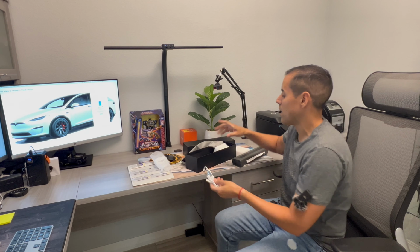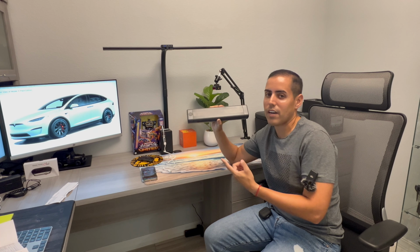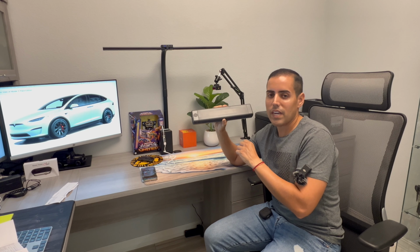It's a Type-C to USB-A, and then we have this little dongle right here, just in case you want to convert this to Type-C to Type-C, if you draw on an iPad or a tablet or even on a phone, or any device that has an operating system like Windows, Android, iOS, or even your MacBook Pro or your regular MacBook, okay? So it's compatible with any operating system. The stencil printer is compatible with A4 and letter size paper. It has wide compatibility between PCs, iOS, Android, tablets, phones, any device that has an operating system and can download the app. It's able to connect to this printer.